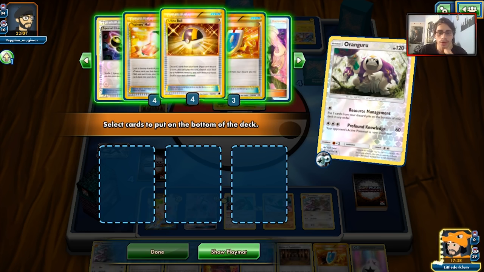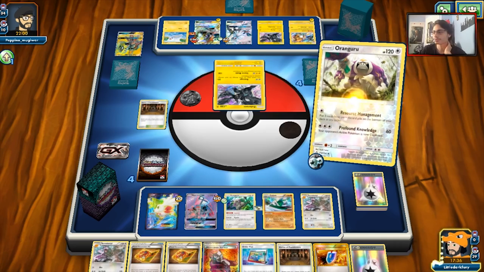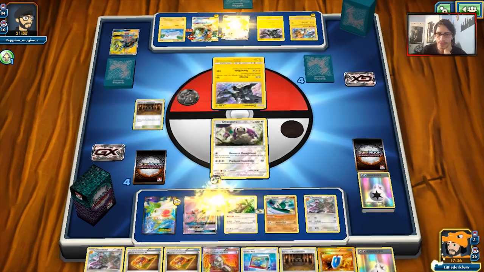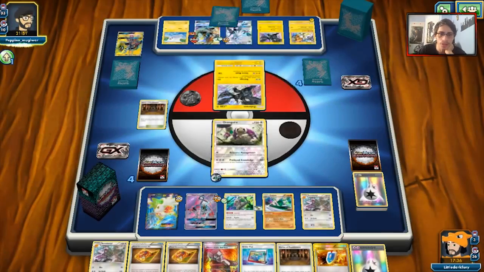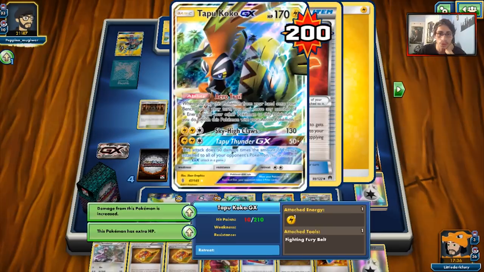So we will do resource management. And we gotta put back the goodies. We'll put back two VS Seekers. We'll put back a DCE. Well, it doesn't really matter. I could put back Special Charge, I guess. Whatever, who cares. This Coco will go down in one more turn. So if he doesn't get rid of this Shrine, we're good. Or next turn, we'll KO it anyways. So that Coco goes down regardless.